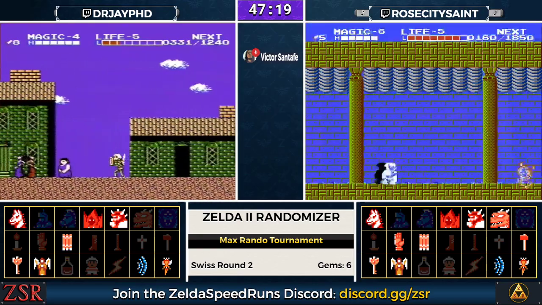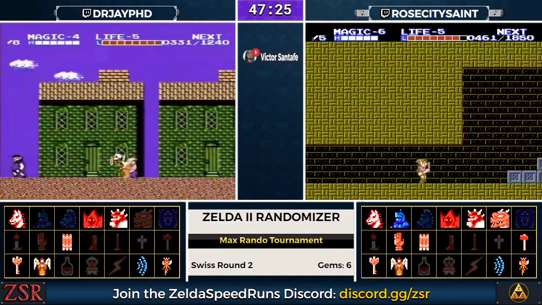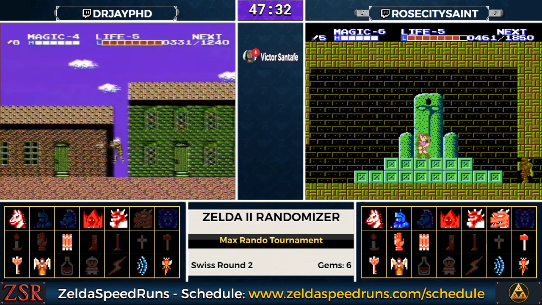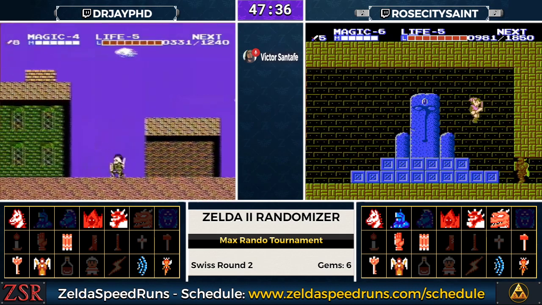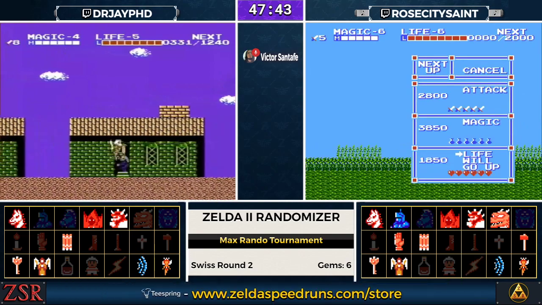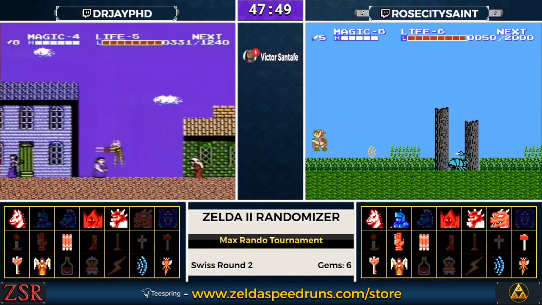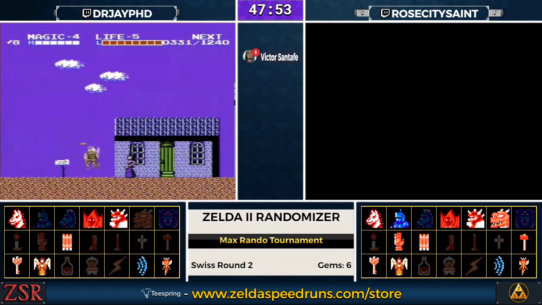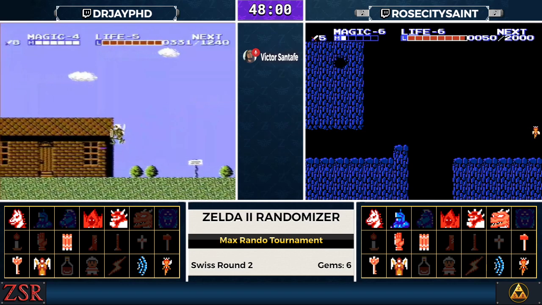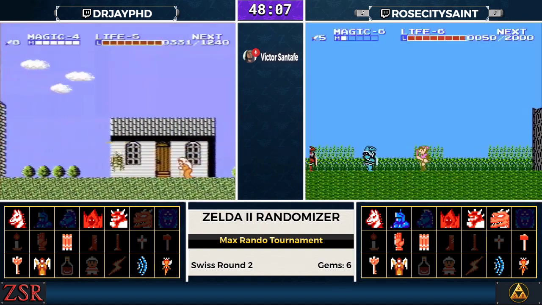And DrJayPhd is entering the arena. So he will be getting one of the things that can block RoseCitySaint, and that's the Downstab technique. Very low probability of that happening, especially when DrJayPhd isn't going for it. But he's gonna get some information from this lady. And in a maze lies the child. So the item that RoseCitySaint rejected, he declined to look for the other item in Maze Island, could be the key to Thunder. And DrJayPhd is gambling everything on Thunder.